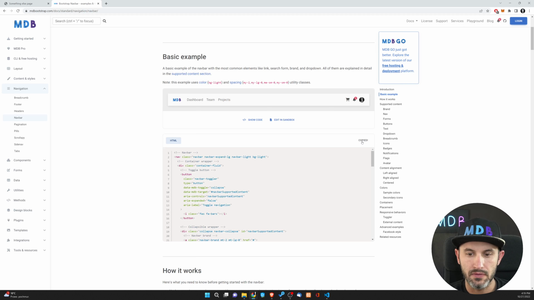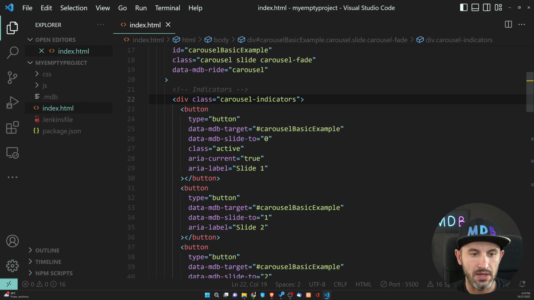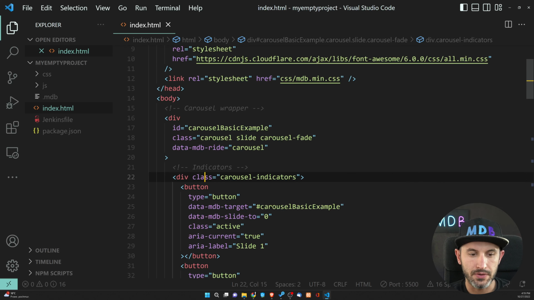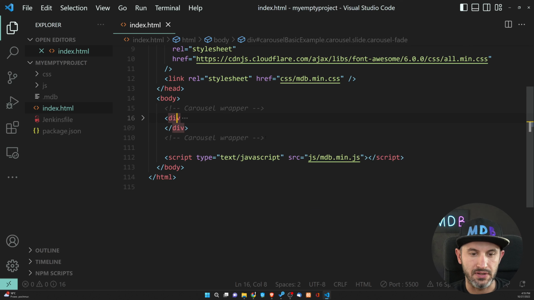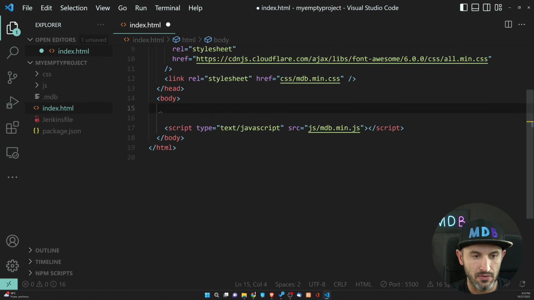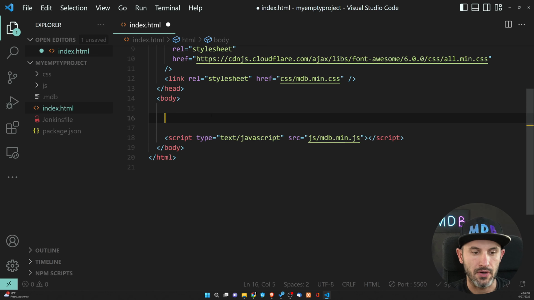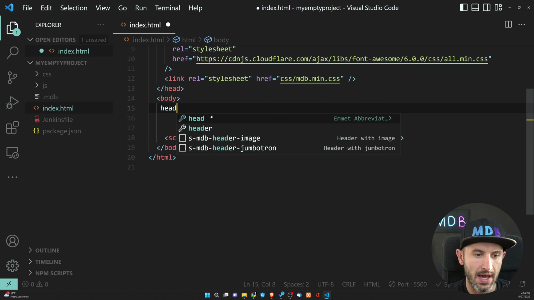I clicked over here, I copied it, and now let's get back to our index file. As you can see, we have the carousel here. Let's remove it for the time being. We're gonna use the carousel in our project, but first let's start with our navigation. So I'm gonna add something called header.